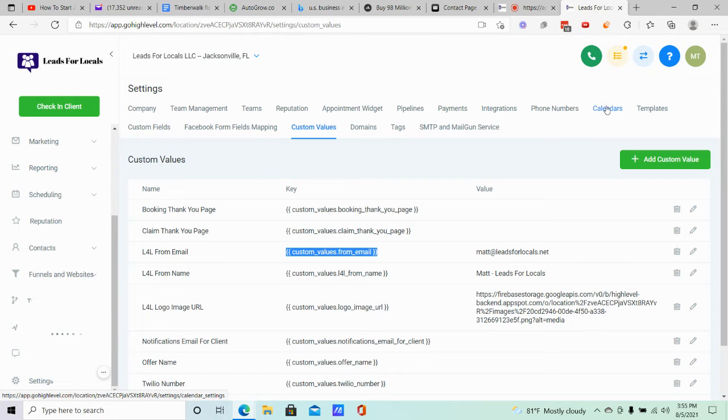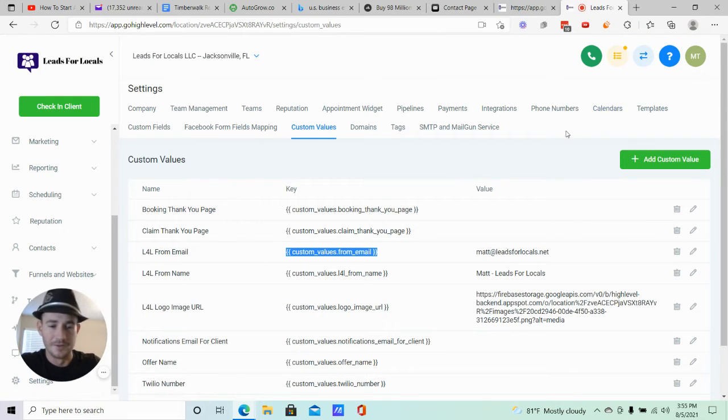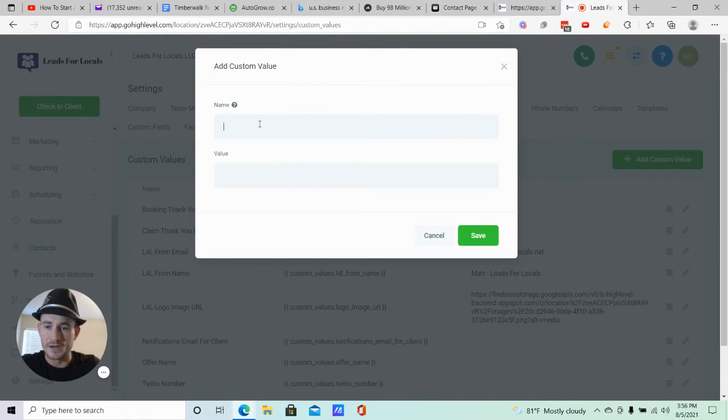So let me just show you. It's much easier to show you than try and verbally explain it. Wherever this custom value key is, it's going to insert whatever value you have inside of the custom value, okay? So you're going to click add custom value. I'll just do test from email. Then you're going to type in your business email address, whatever one you have connected to GoHighLevel.